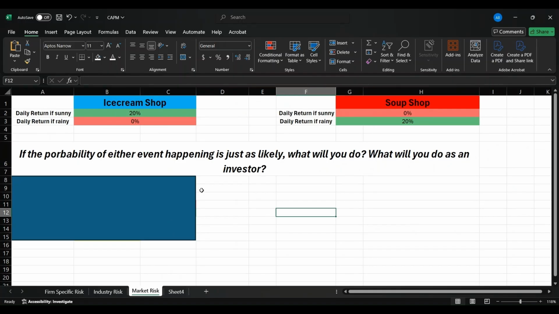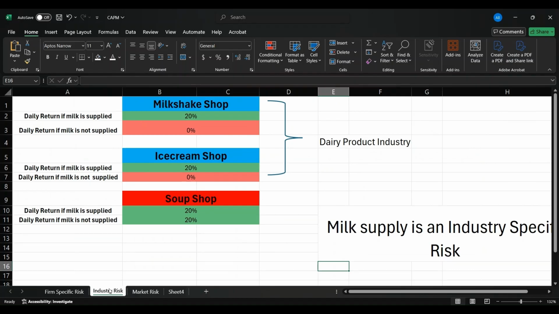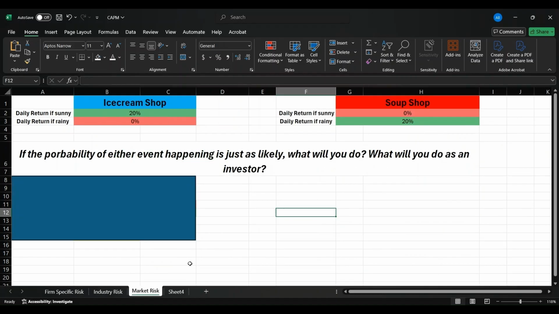And beta is the risk which captures only the systematic risk. Because again, as we've seen, we can get away from industry risk and firm specific risk, but we cannot possibly save ourselves from market specific risk. Finance theory believes that if you hold a portfolio of 20 to 30 stocks, you will have completely diversified away the firm specific and industry specific risks. However, you cannot diversify away your market risk, and thus beta is a compensation for that.